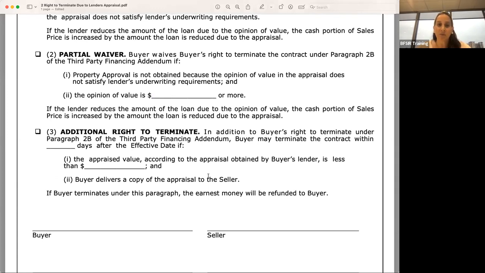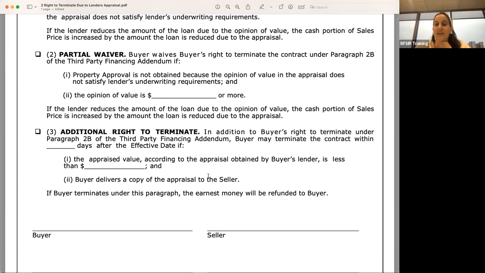Okay. So then this last one, this is a totally different scenario. You're only going to use this one in circumstances where your buyer is putting down so much that the lender's loan to value, they're not going to be bothered. So in my example, say it's a $1 million property and the buyer is putting down $500,000 of cash and they're only financing 500,000, right? So the loan to value there is 50%.